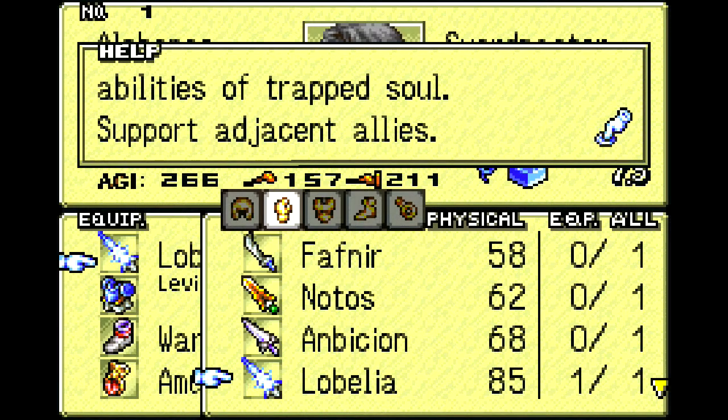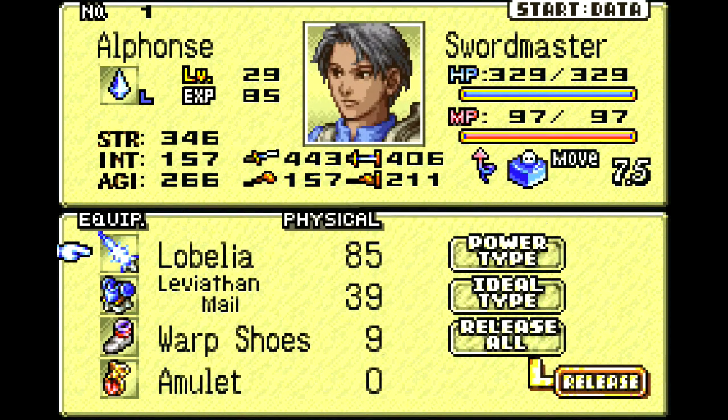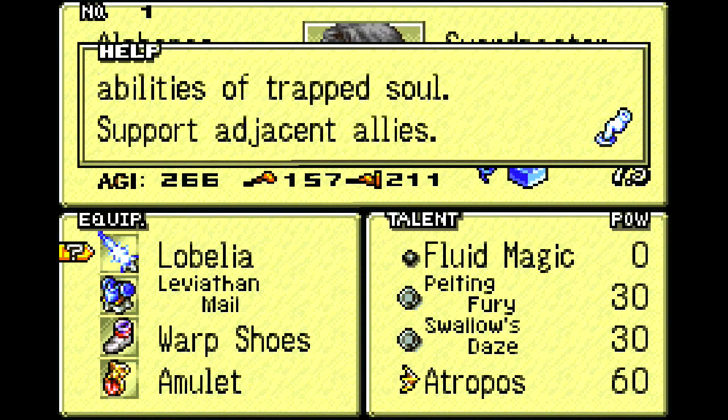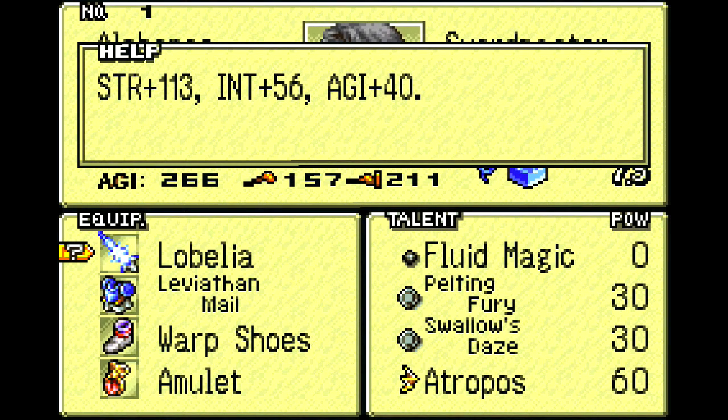Now, I will be showing off a little bit more of this, but my favorite things to snap have always been Angel Knights, because support adjacent allies, increases the mental gauge. Oh, and I was actually going to show something else off. Now right here, plus strength, intelligence, and agility, what that actually comes from is the character who is snapped, their actual stats. It's 1/2 of their strength, 1/2 of their intelligence, and 1/3 of their agility.